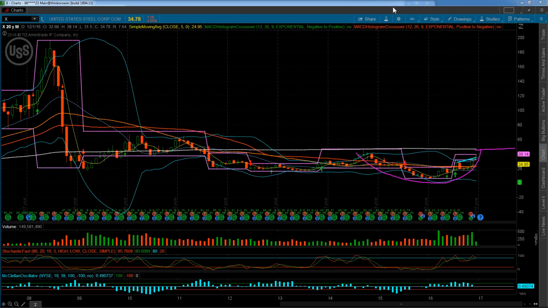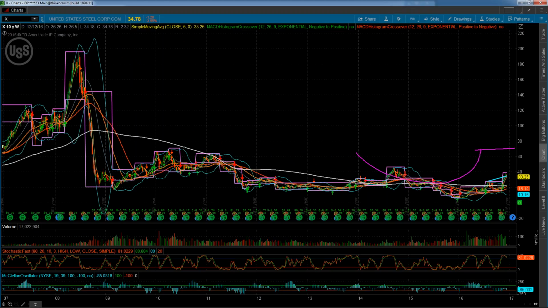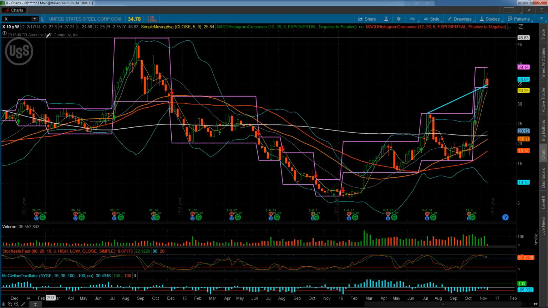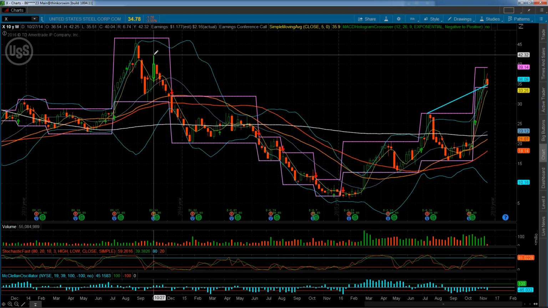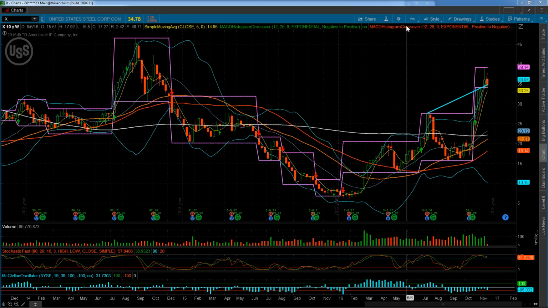Now, in between, if you look at shorter term, this is a monthly picture. Look at the weekly on X. You still have that cup formation going on. The upper end of the cup is still 46. On a real move up on the market, this stock can bust a move to 46. Along the way, there's one level of resistance at 42. Looking overall good. We do have one candle here. We don't want to see this candle becoming a longer expansion red candle. Then we don't like that. But aside from that, the sector is very fine, and unless the dollar really goes berserk on the upside, most materials should perform pretty good.